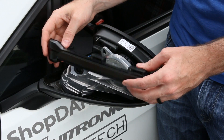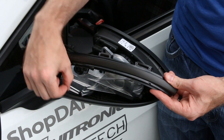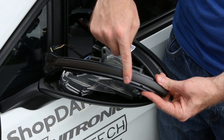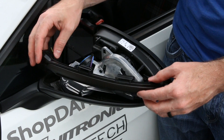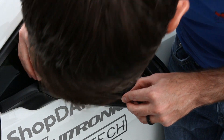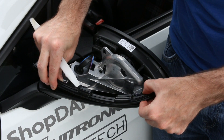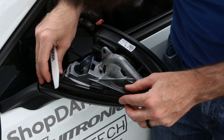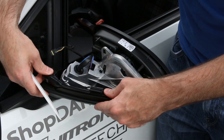Now we're going to install our new LED assembly. As you can see, this is the tension piece that fits in below — the lip that sits over here rises as it goes along, so this is the highest point. What I found makes the most sense is to rotate it in while leaving it unplugged, which gives you the freedom to swing this side around. We rotate it into place and use our bone tool to get it seated.